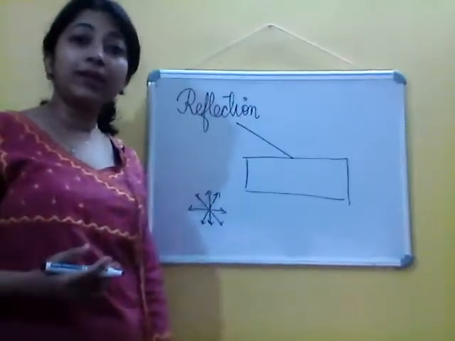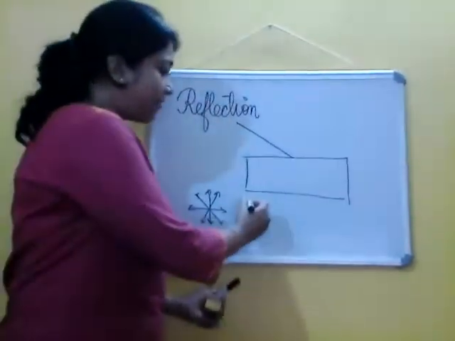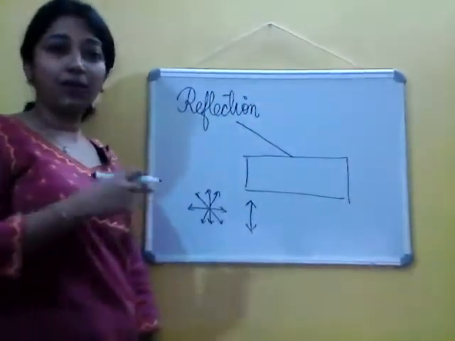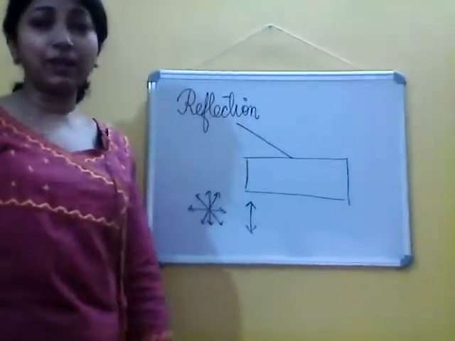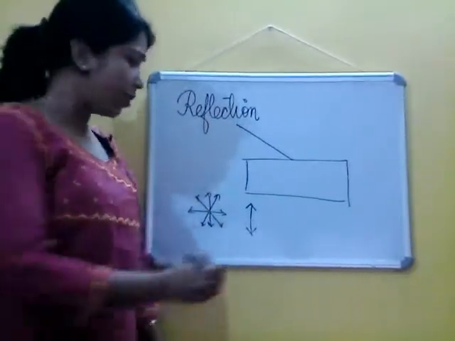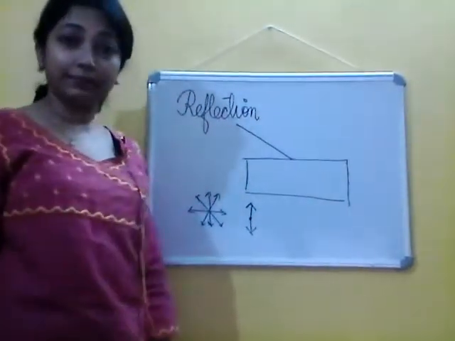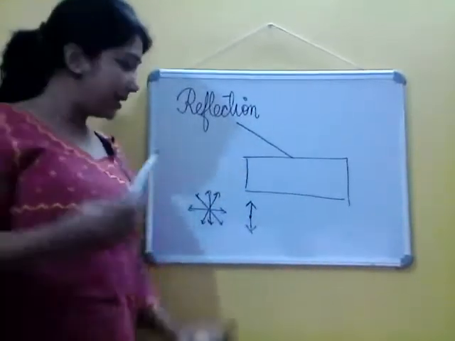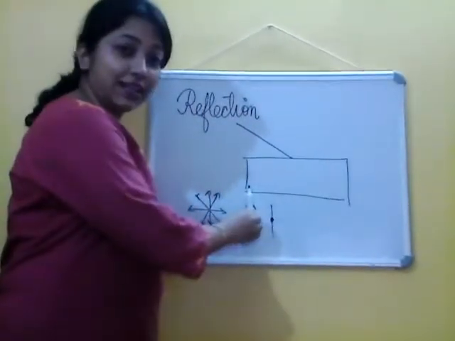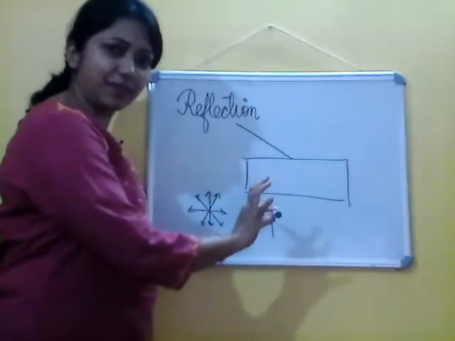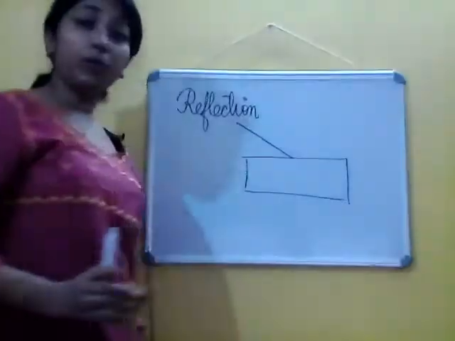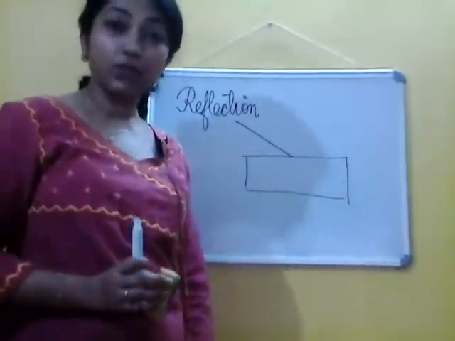Whereas when I am showing a plane polarized light, I will draw it only like this, which means I have restricted the electric field only along this particular direction. If you see these kinds of notations or figures in diagrams, I hope now you will be able to understand them. Sometimes it is also drawn with a small dot along this, which shows that instead of this direction, the direction of the electric field is like this. Sometimes they also do it like this. So these are various ways in which we generally denote polarized and unpolarized waves of light.